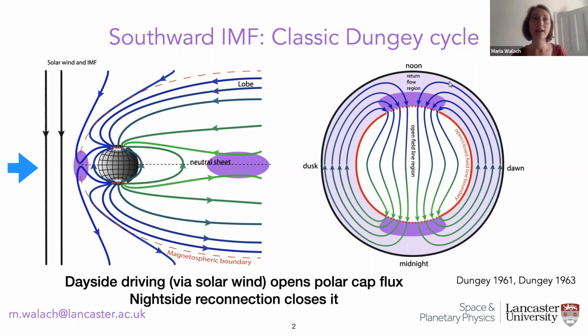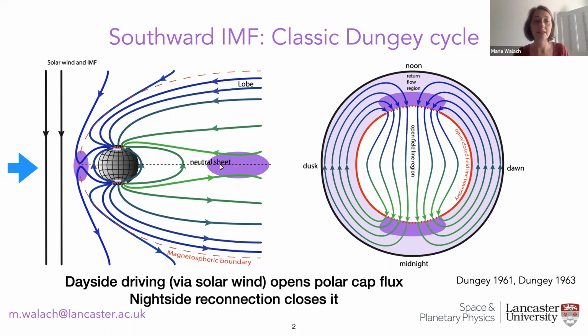It's obviously not to scale, and there are two different schematics on this slide. The one on the left, we're looking at the Earth side on, and we have the sun towards the left. So the solar wind is coming in from the left here. It hits the magnetopause here. So there's the magnetospheric boundary where we get reconnection, especially during Southward IMF. In this purple region, the magnetic flux of the Earth is then opened and pulled towards the night side by the solar wind, where eventually in the night side in this purple region, it will reconnect again and then move back towards the day side.